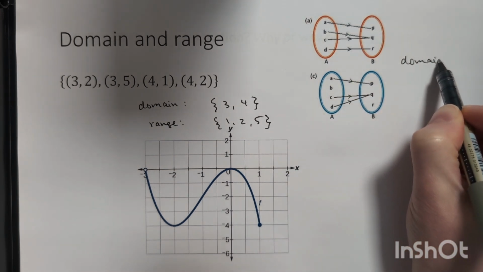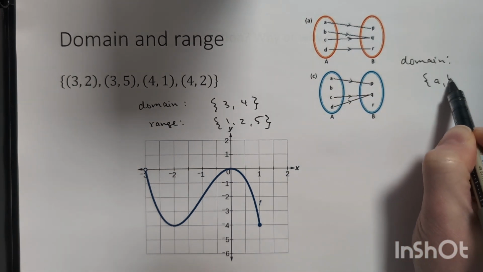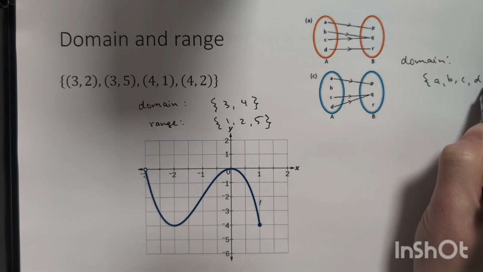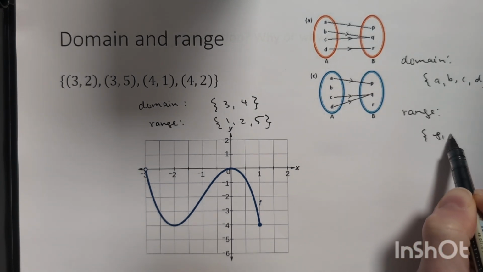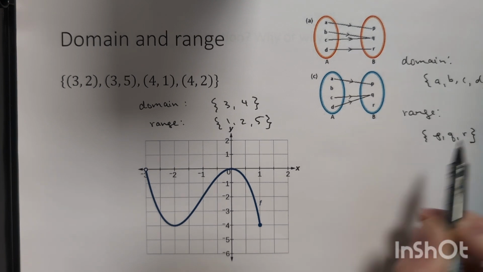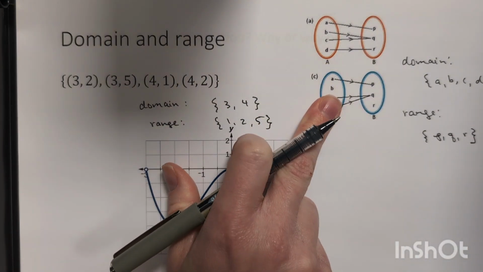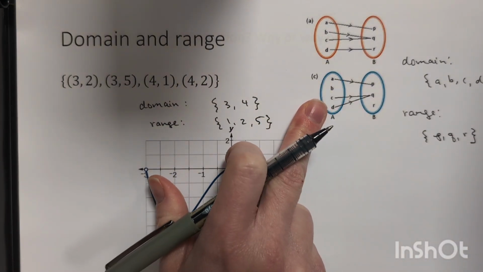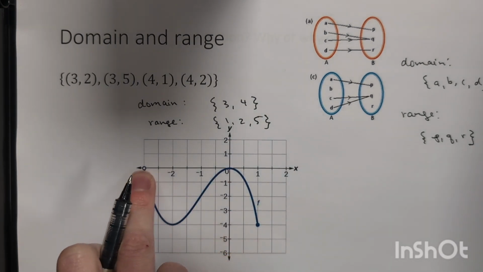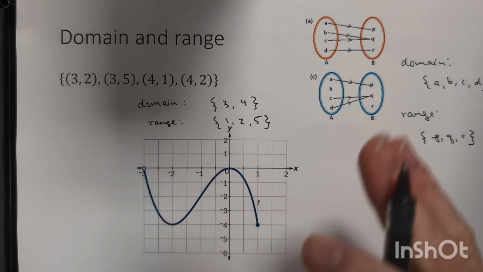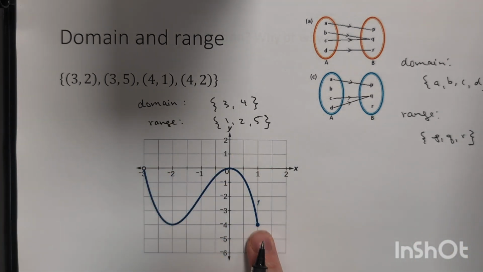The possible inputs are A, B, C, and D, and the range is the set P, Q, and R. But this one is not a function because it doesn't act on all of the elements of the domain. And here, using the fact that the open circle means not equal to, that would be like explicitly just the alligator mouth without the line under it. The closed circle is inclusive.